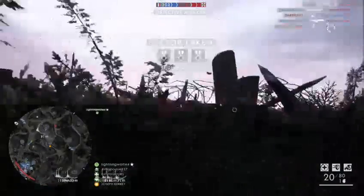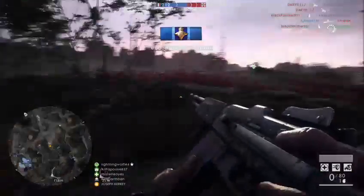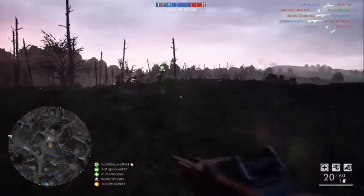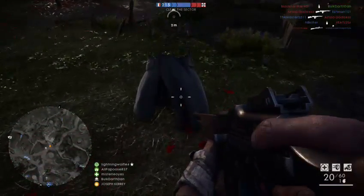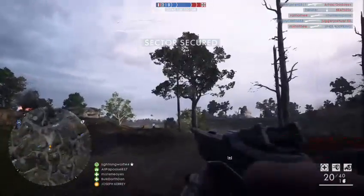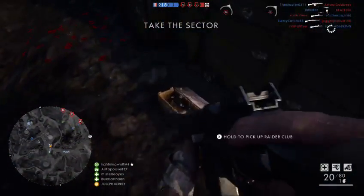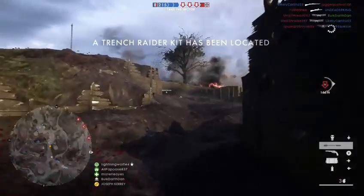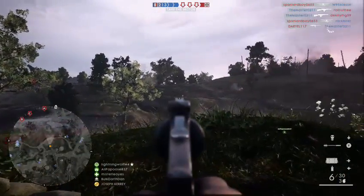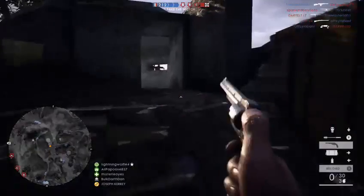Oh my god, we actually took the sector. It's unbelievable. Clear the sector from enemy presence. Okay, that was weird. Oh yeah. Trench Raider ready. Alright, well this is not gonna be fun.